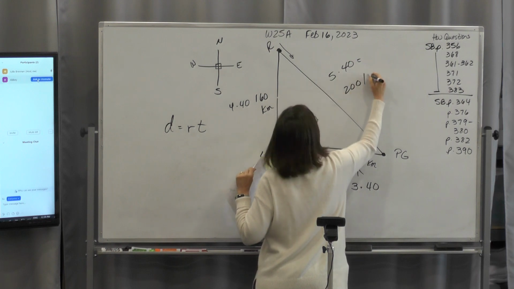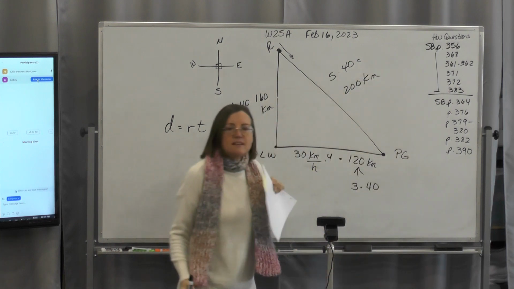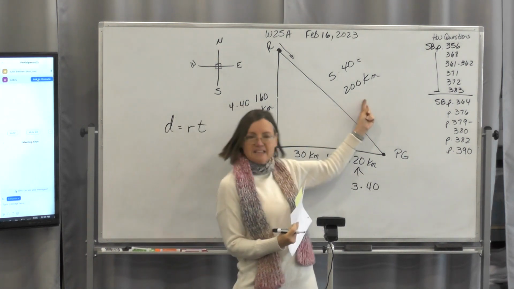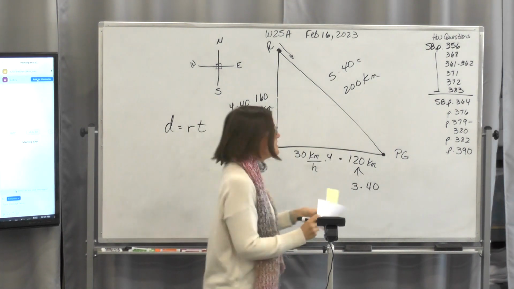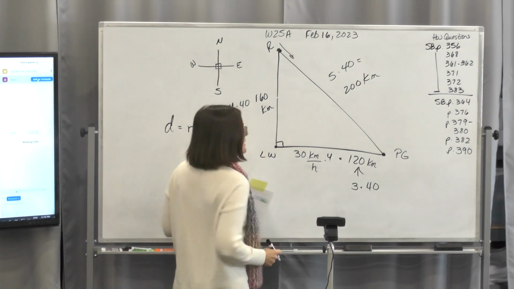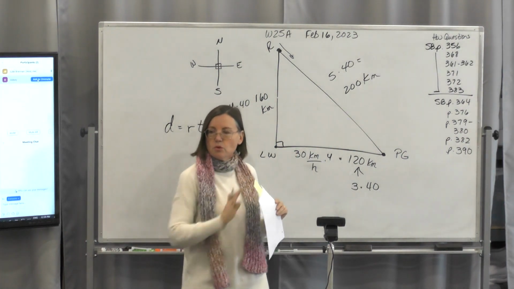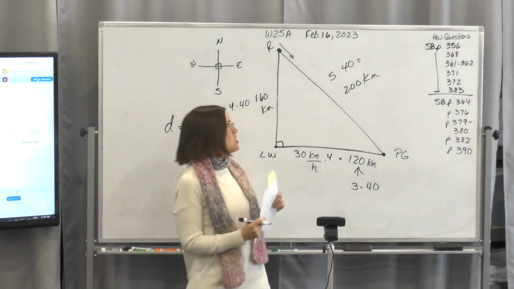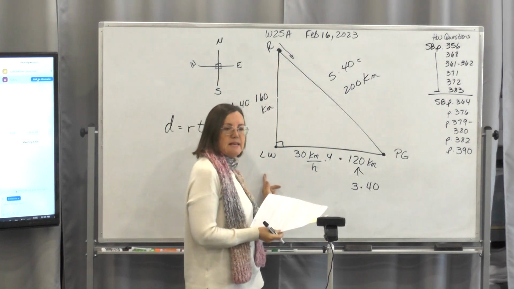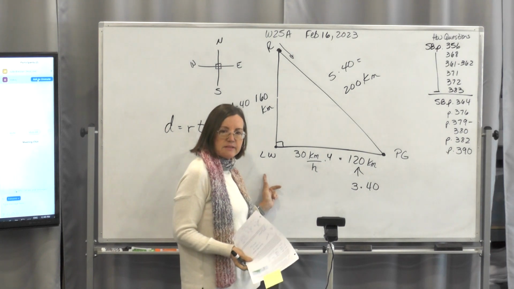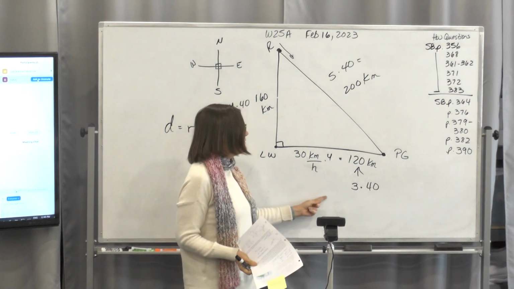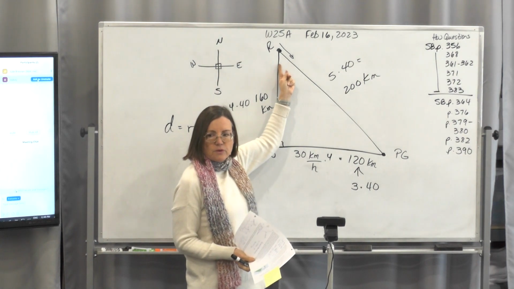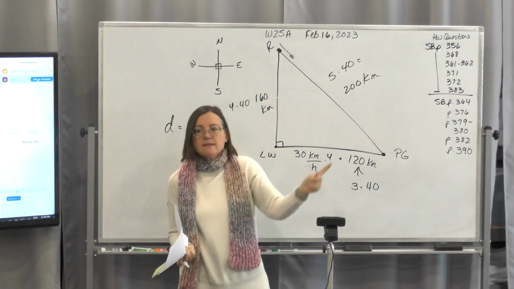If you did not recognize that, you could have cranked this through your calculator, and your calculator would spit out 200, right? Okay? And again, that's a right angle, so we're going due east, due north. Now, it said she started out at the same time that he did. How much time did he take to get there? 4 hours. If she started out the same time as he did, she's going to take the same time.